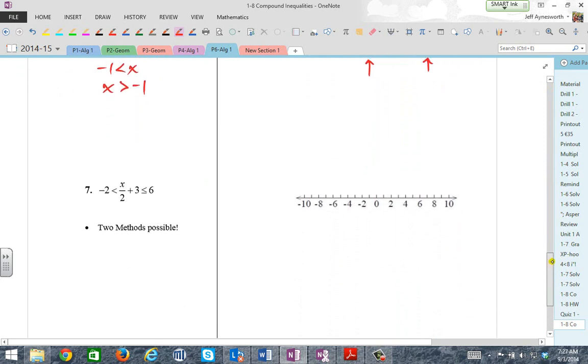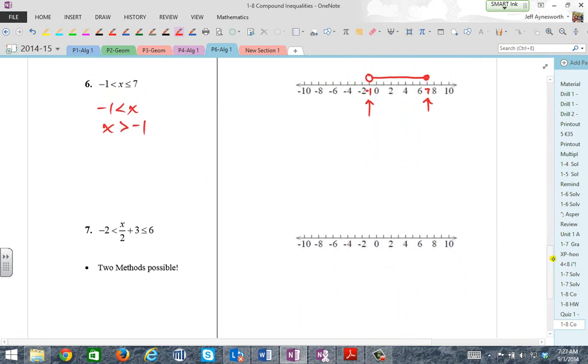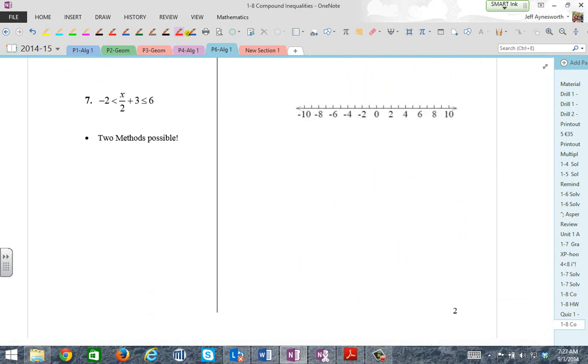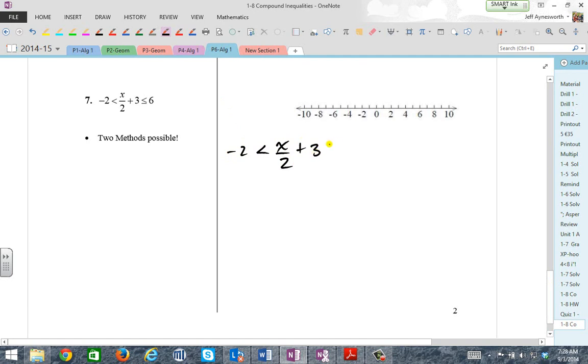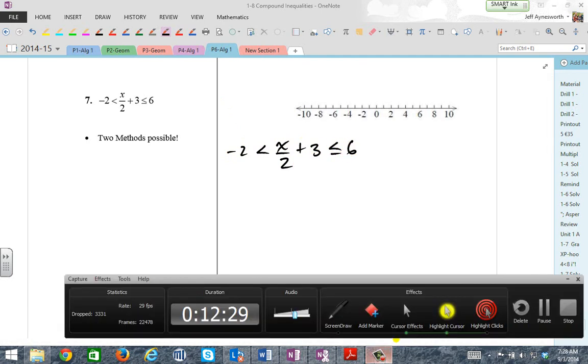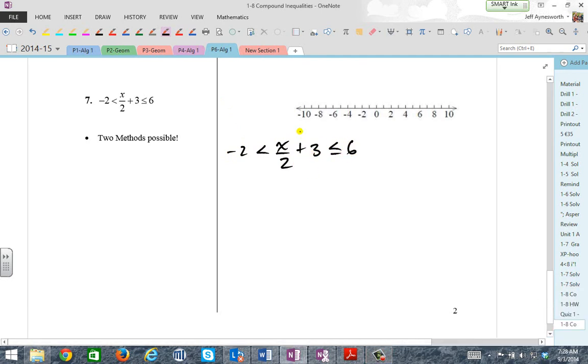All right, so one more time, one last one here. We've got this inequality here: -2 is less than x divided by 2 plus 3, which is less than or equal to 6. And to handle this one, this is a unique way to do it. We've got 3 basic parts, okay? You've got the left here, -2, then this middle portion, and then the right side. So really in this compound inequality, you've got 3 parts. So whatever you do to one part, you do to all parts.